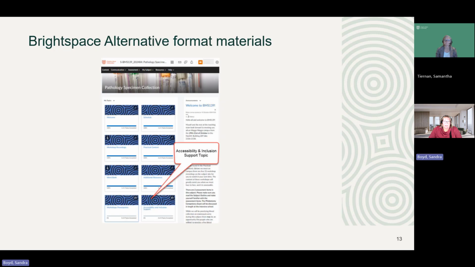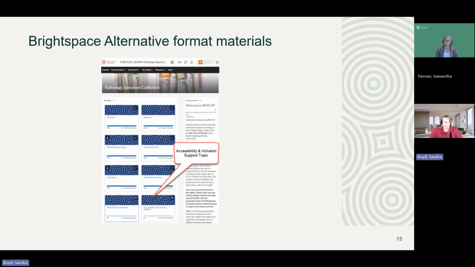Now, since Brightspace was introduced last year, the Polaris team decided that for us to provide alternate format materials, it would be in subject sites. This is what it will look like in your subject.